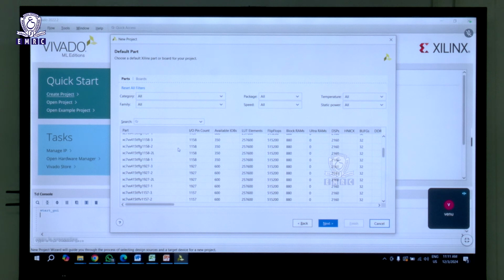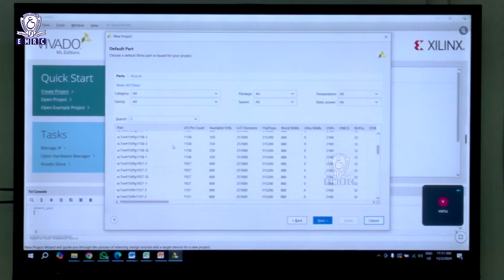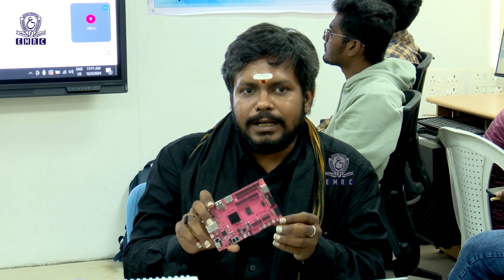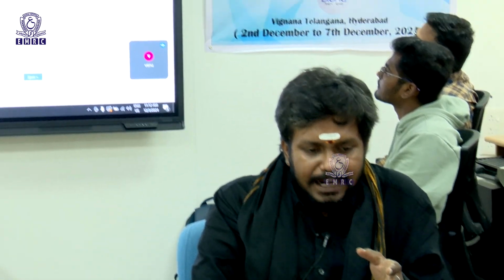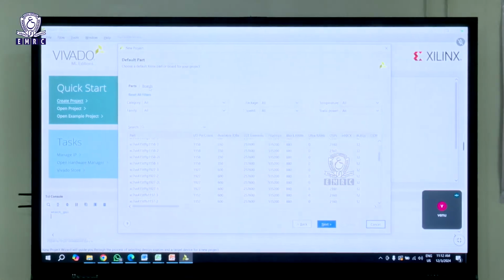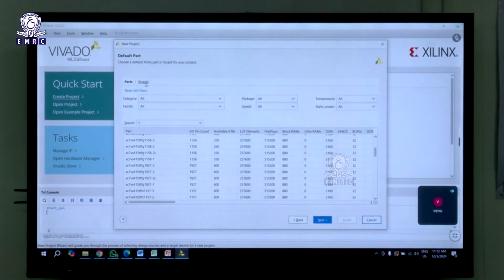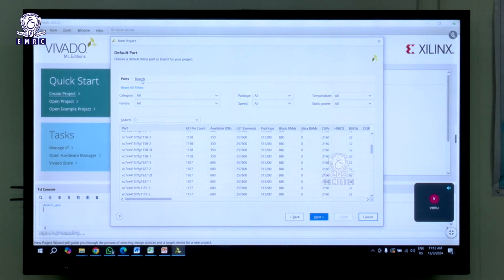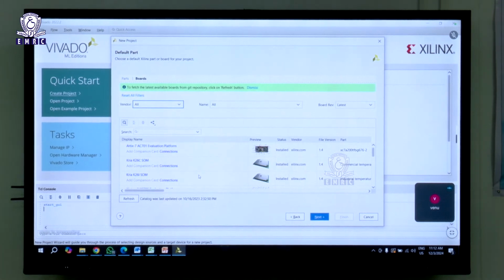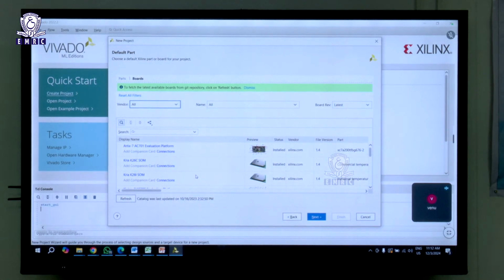So how do I target an FPGA? There are multiple ways to target a particular FPGA, right? You can directly search for the chip and target the chip. One is going to be the parts and one is going to be boards. As I've told you, you can directly target the chip using the part number of the chip, or you can take the board with the board files as a package and work on that as well. If you're working with some boards that do not have a complete board support package, we can directly search for the part number and target the chip directly.